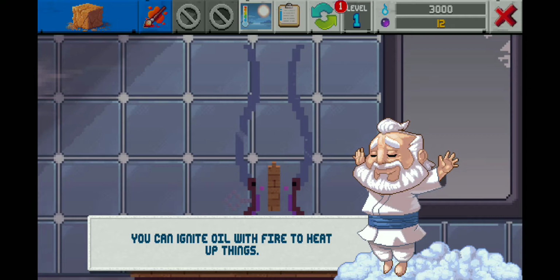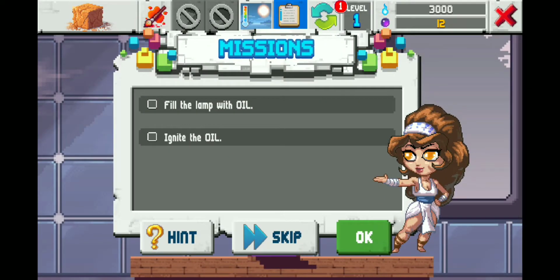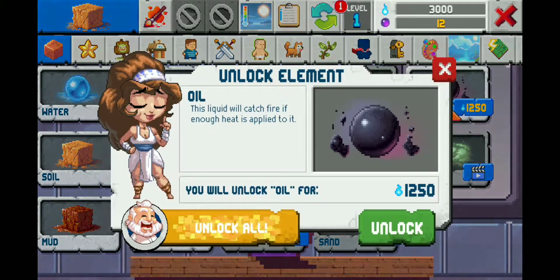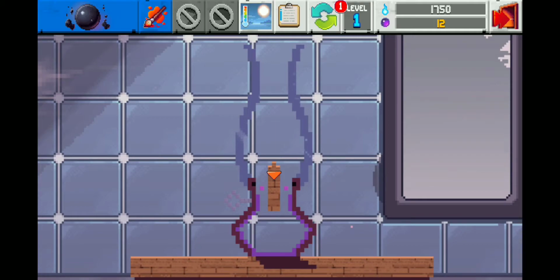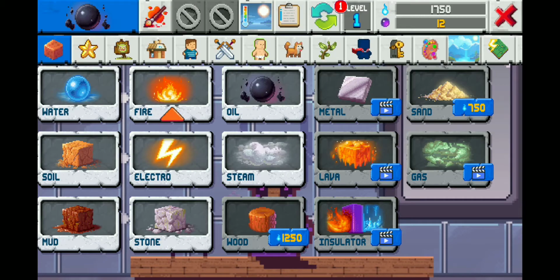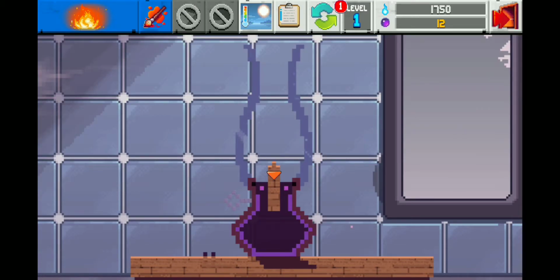You can ignite oil with fire to heat up things. Fill the lamp with oil, ignite the oil. Here we go. Unlock the oil. Okay. Fill the lamp with oil. Done. And now set it on fire. Come on. Come on.